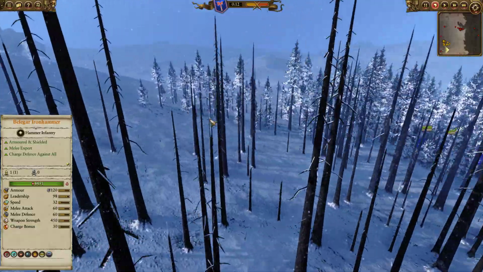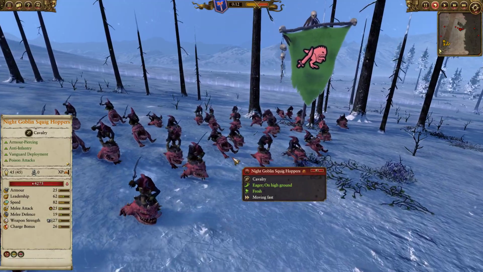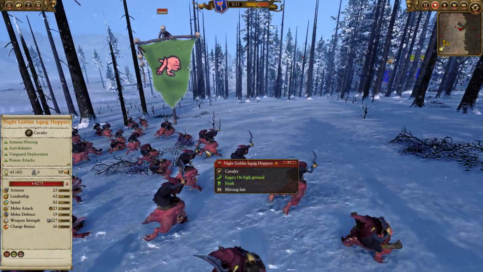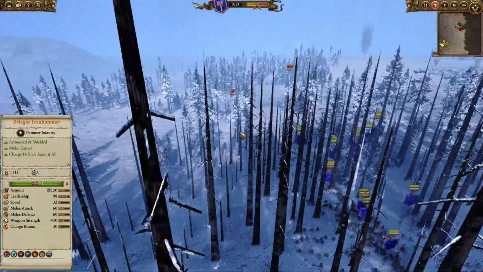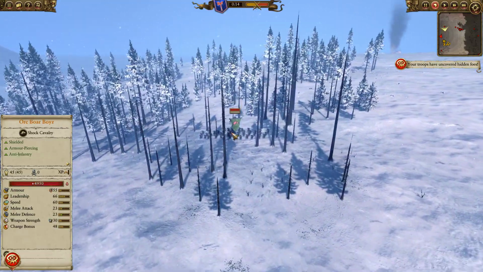Now, it looks like the Greenskins are trying to be a little bit sneaky here, which I quite like. We have Night Goblin Squig Hoppers in the back. Fantastic unit against Dwarfs. Anti-infantry, poison, armor piercing. It's everything you want from a Greenskin unit. We also have some nasty Skulkers as well. Looks like they've just been discovered.